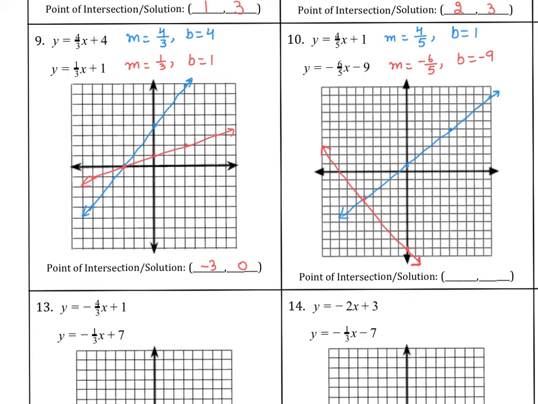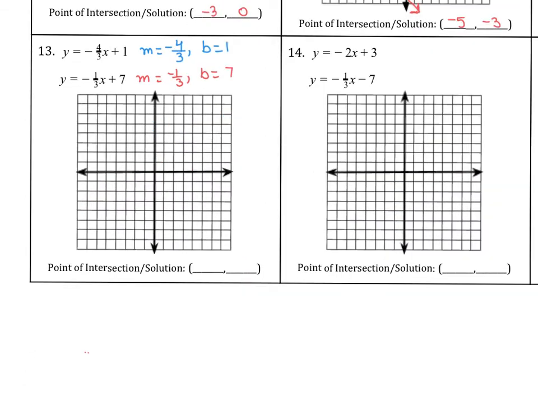For the second equation, you start from negative 9 and go down 6 over 5 onto this side, but there is no space, so rather than going down, we go up 6 over 5 toward the negative side. Remember, a negative slope looks like a line that falls from left to right. When you graph this, the intersection point is this one: 1, 2, 3, 4, 5. So negative 5 comma negative 3.